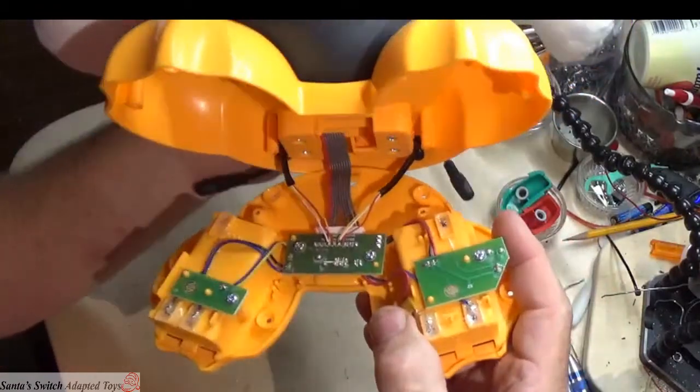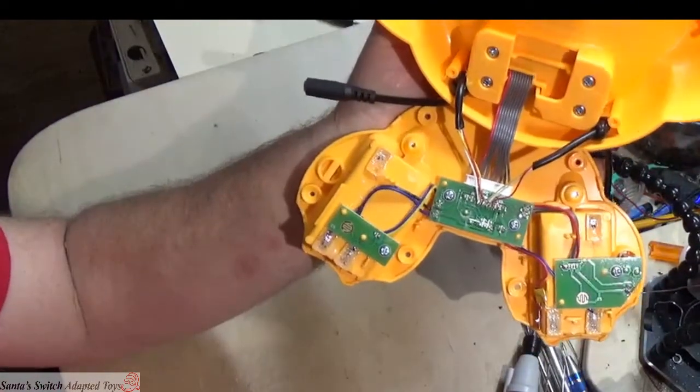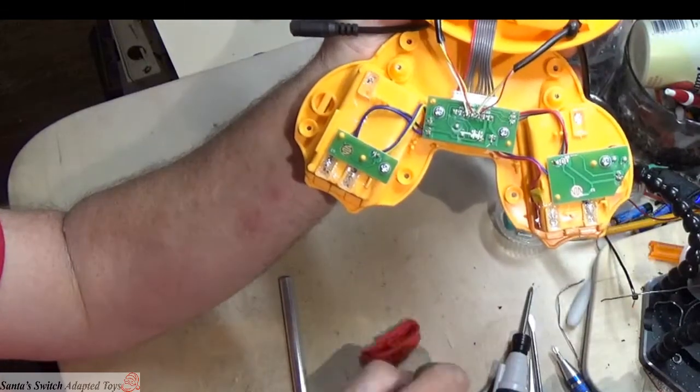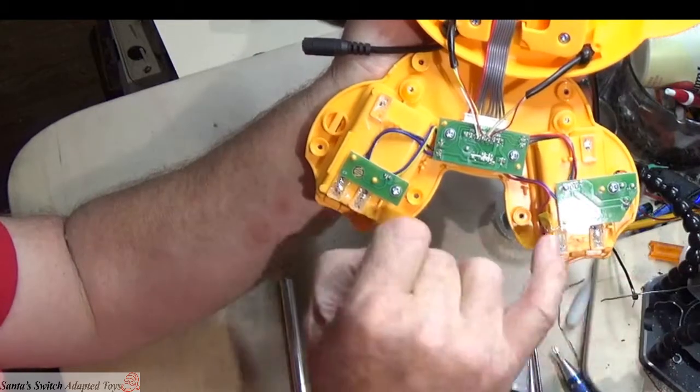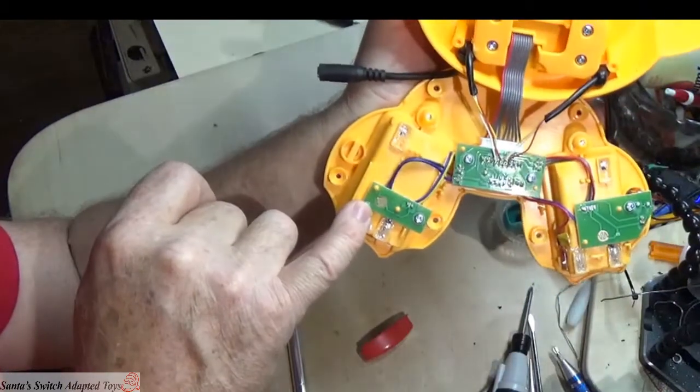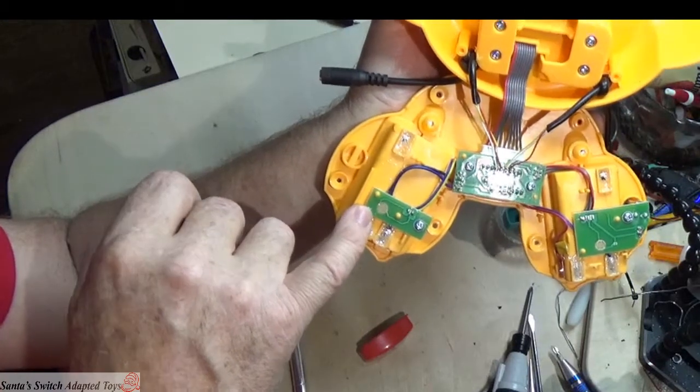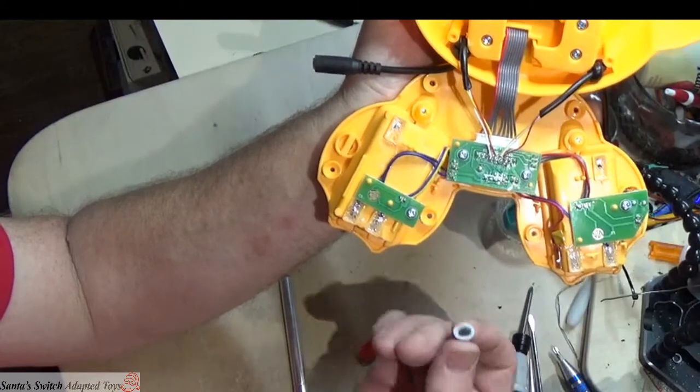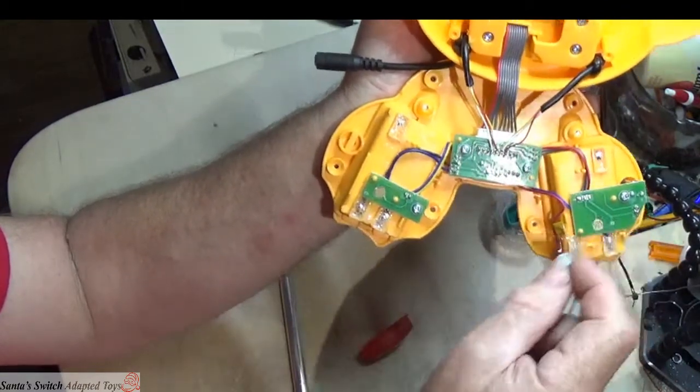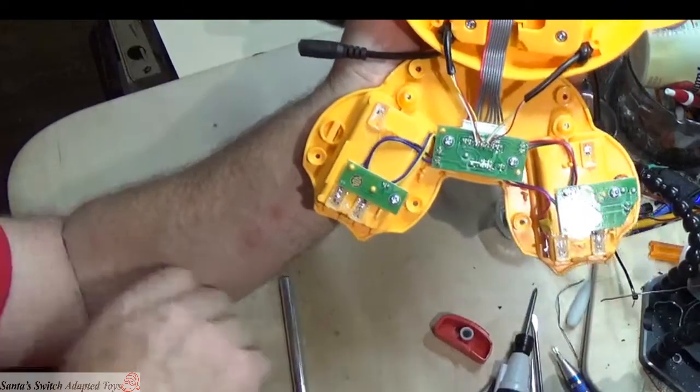So on this toy, the activation from the factory is accomplished by that button that I'm going to pull out so you can see what it is. This button presses on this spot here, or there's another one on this spot here, and these are the switches. Now there's ways you can solder to that if you want to, but if you try to do that, the success is sometimes limited. But it also then means that you cannot use the factory switch. This factory button, you might as well throw it away because it will never again make contact with that. So on all of my toys, I try to make sure that the factory switches are functional, as well as the adaptive switch retains complete use of the toy.